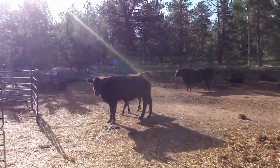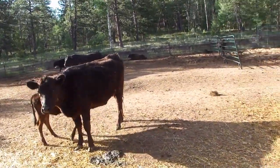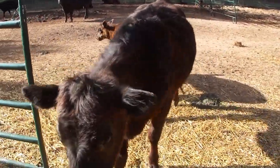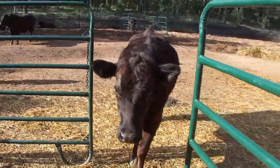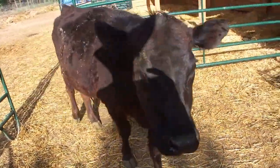And this girl, I've been feeding her grain to fatten her up, and she already knows where to go. I put her in this little... Yeah. Come on, horse. Come on. There you go. Alright.